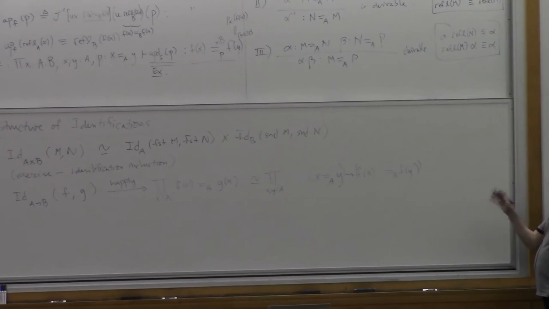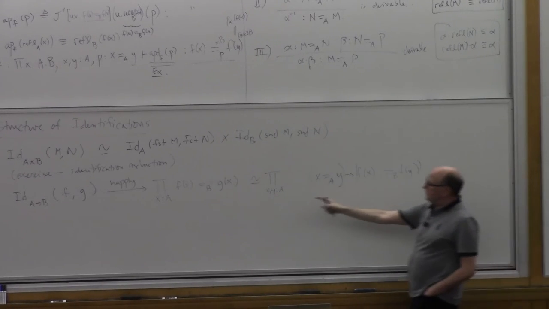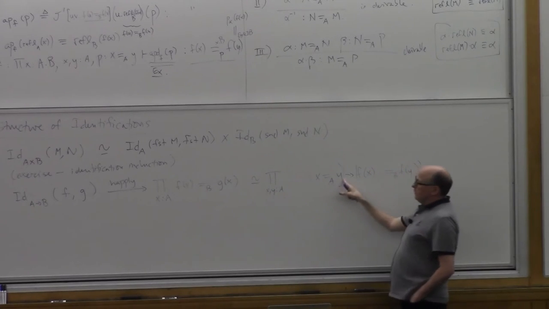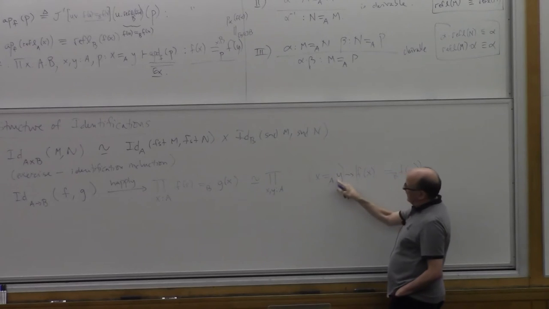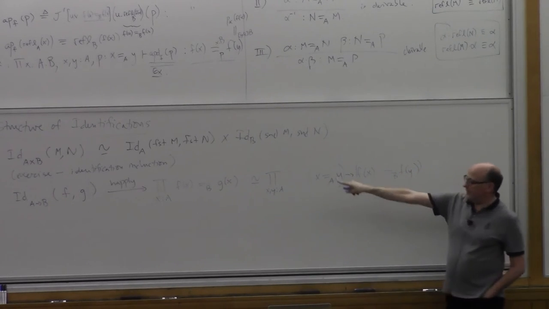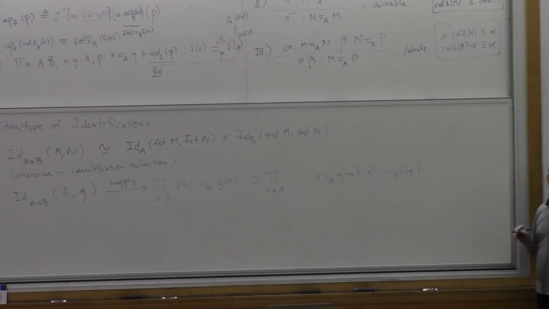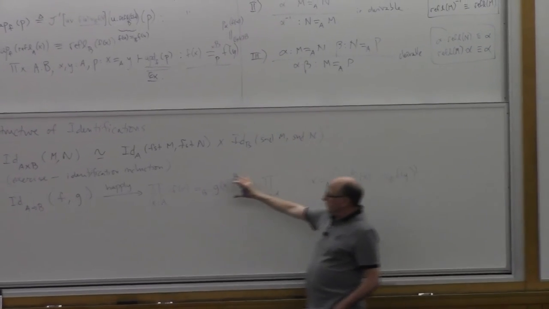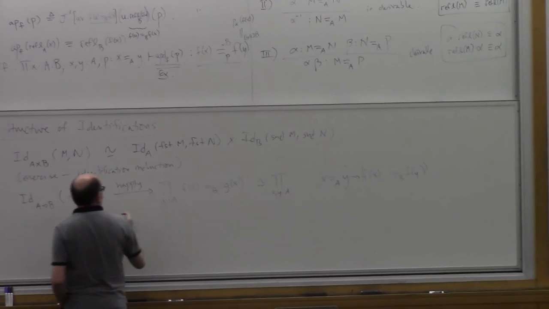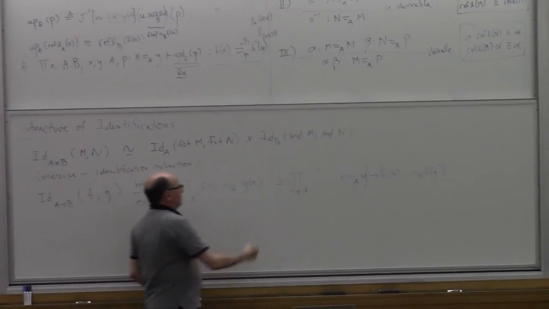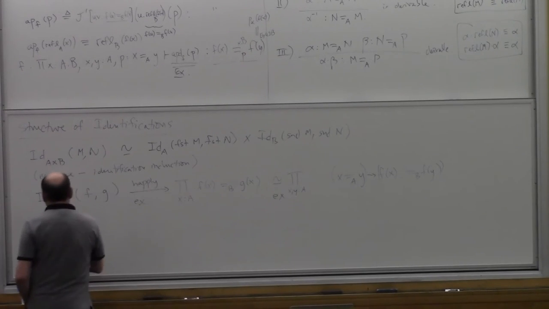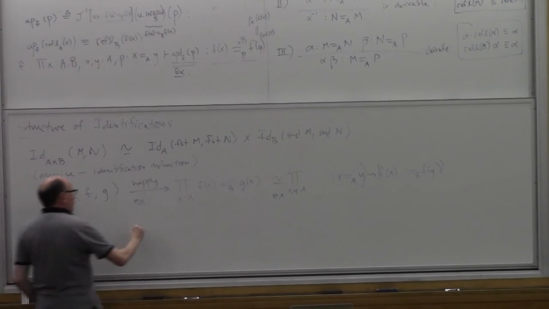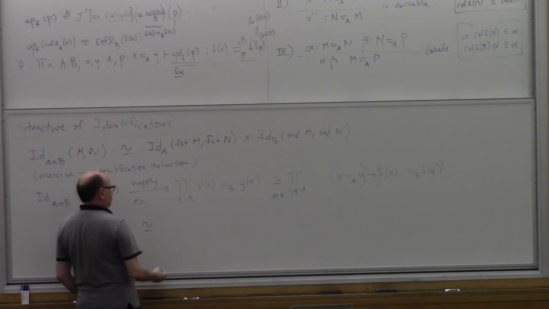You can check that those should be the same, because if I have this, I can take x and y to be the same thing, plug in reflexivity. And if I have this, I can do a path induction on that guy to obtain this from that. So it's not difficult. These things are the same thing. But there's a map here, and this is definable. So this is an exercise, and this is an exercise. And what you would hope for is an equivalence between these two.